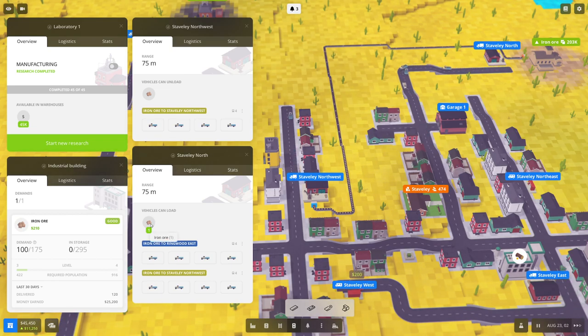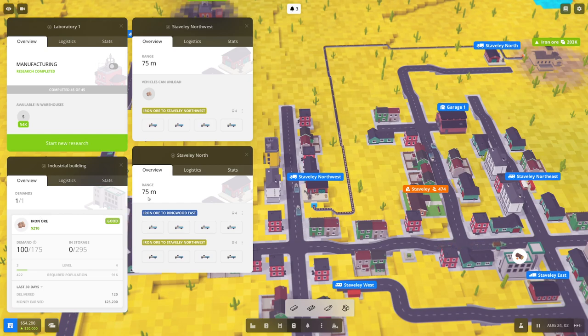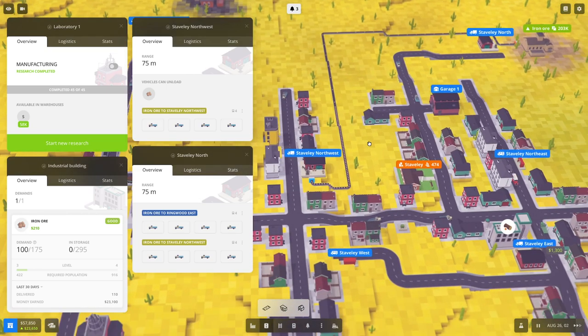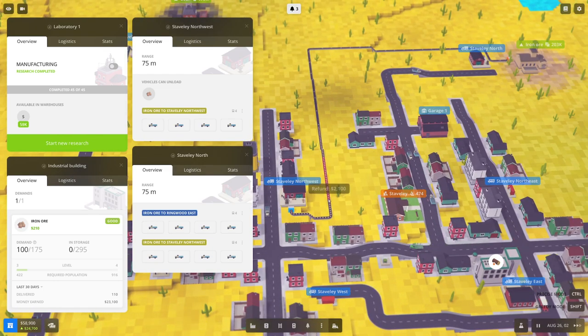Vehicles can load. Ah, so we can't even transfer. I see. We can't even transfer resources directly into the industrial building from the point here. We can literally just transfer them into the station in order to make maneuvering just a little bit easier. Okay, I see how it is. It's good to know, actually.